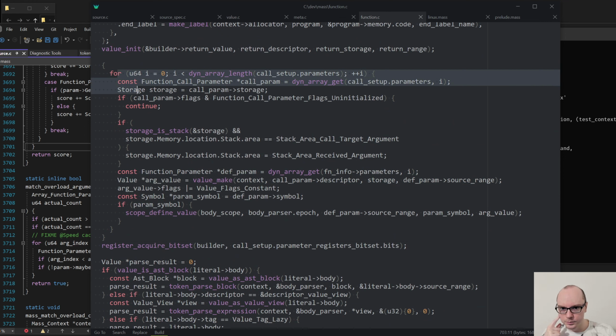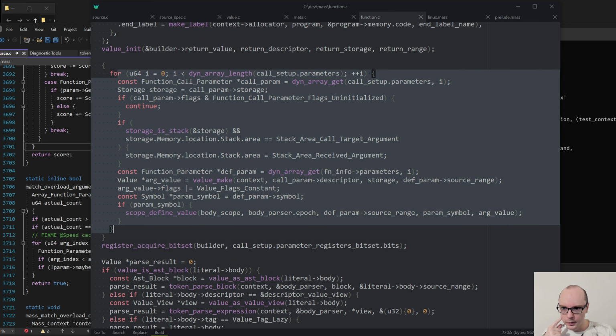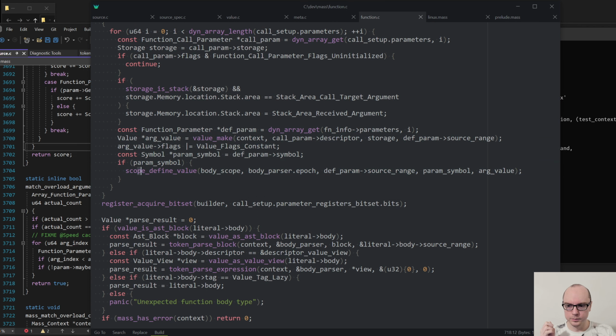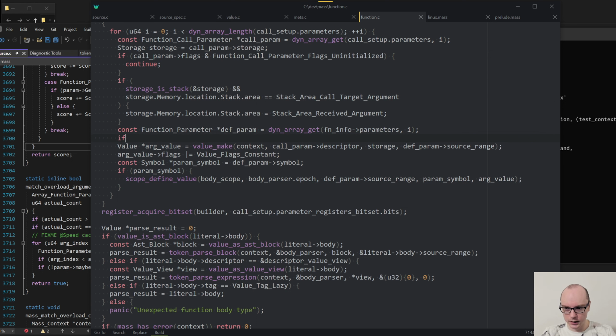So this stuff goes through the parameters and defines them in the function, but I think that's the wrong thing, to be honest. Like it doesn't actually handle the exact static.